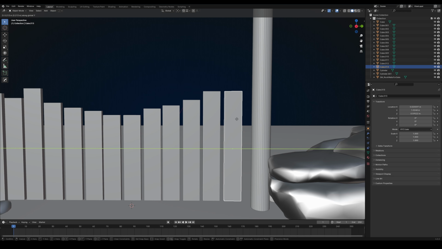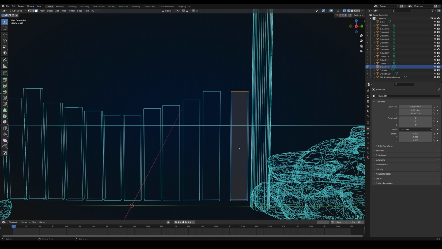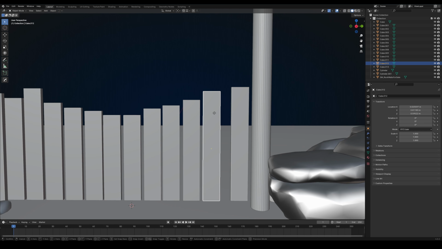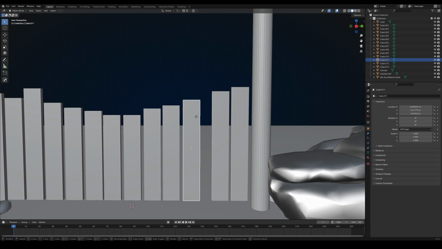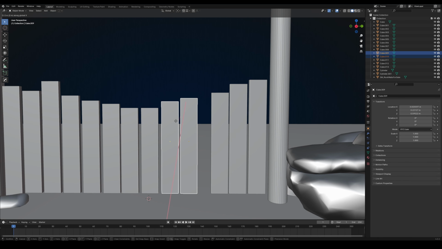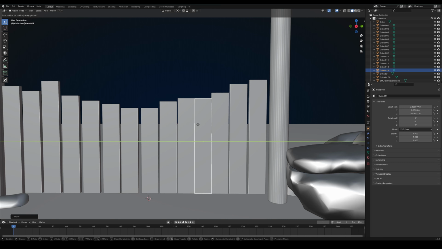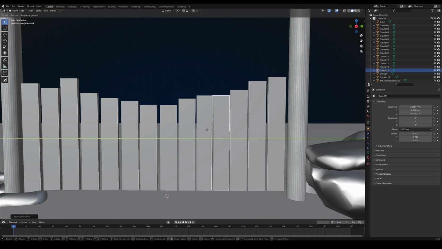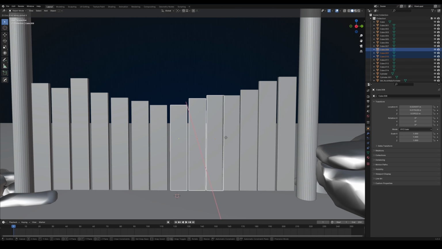Right now we are checking how many planks we still need to fit in here so that the gate feels fuller. There we duplicated one and just filled in the gap. And now we move everything else according to the gaps that we want between our planks.